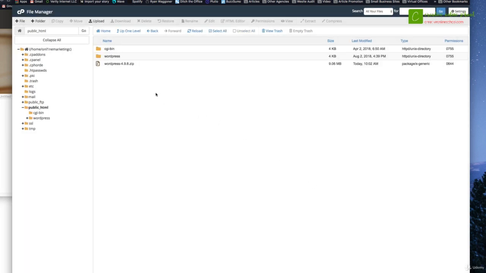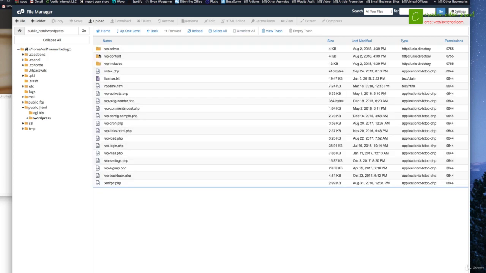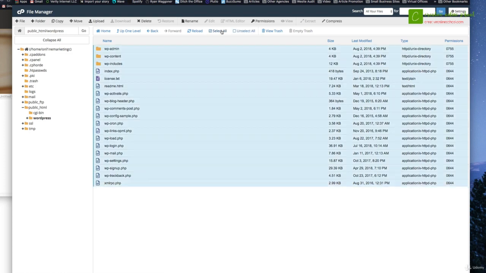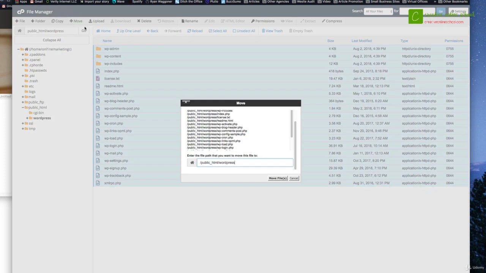All right, so the files are still not where I wanted them to be. WordPress does this the way that it's zipped. It just kind of creates this folder right here, so I have to take one extra step. I have to go into this WordPress folder. I'll double click that. Now there's all my files, but they're in a folder, so I need to pull that back into my main directory. So I'll say select all, and then I'll click on move. I want to move these back a folder.